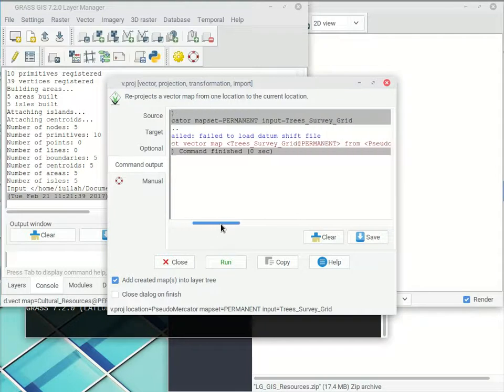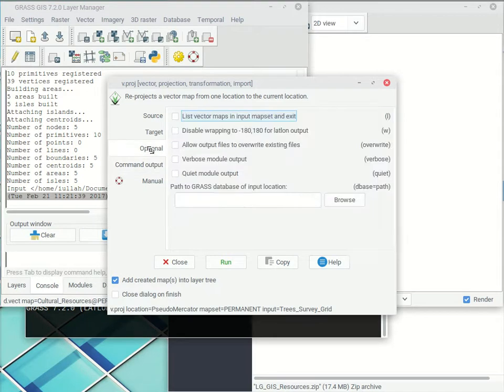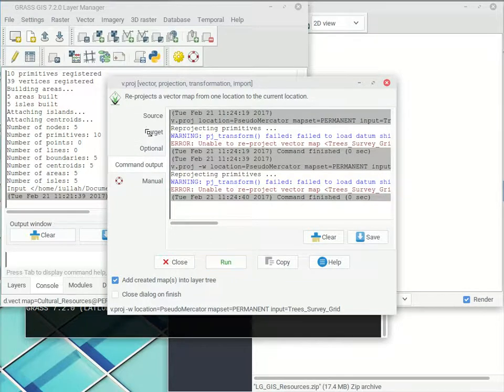You may get errors at this point like this. In this case, the problem is probably that the projection information is incomplete. One thing you can try is to disable wrapping. Pseudo Mercator projections sometimes have this problem where they try to wrap around the globe. This might work, or it might still break right here.